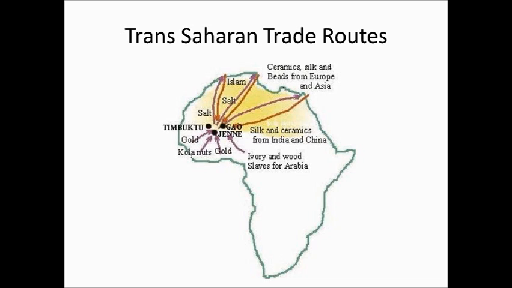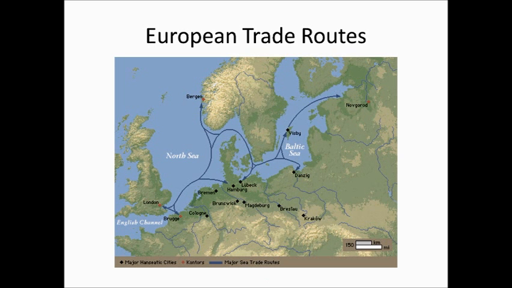The trans-Saharan routes went across the Sahara Desert, mainly to the three kingdoms we'll talk about when we get to Africa — Ghana, Songhai, and Mali. They needed salt because of the dry, arid climate, and they had gold, so they traded that. Other items including later on slaves, silk, and ceramics were also big items traded across the trans-Saharan routes. European trade routes covered the North Sea and Baltic Seas — fish, herring, amber, which is fossilized tree sap — and also finished clothing.